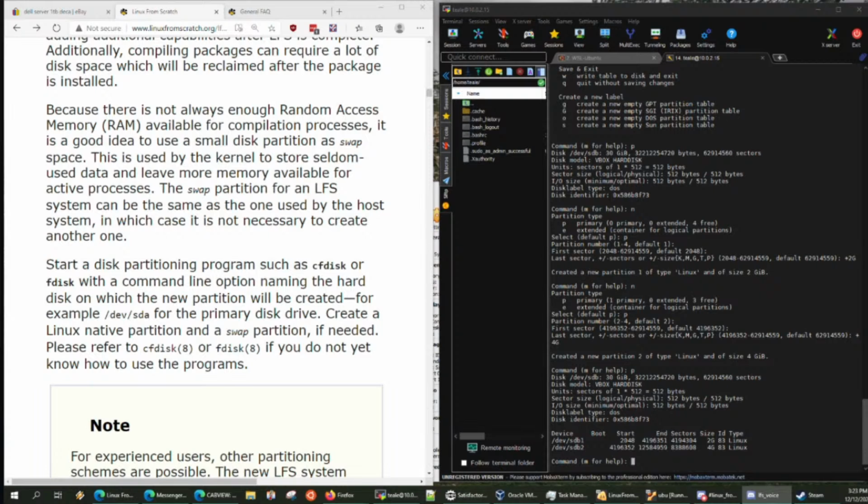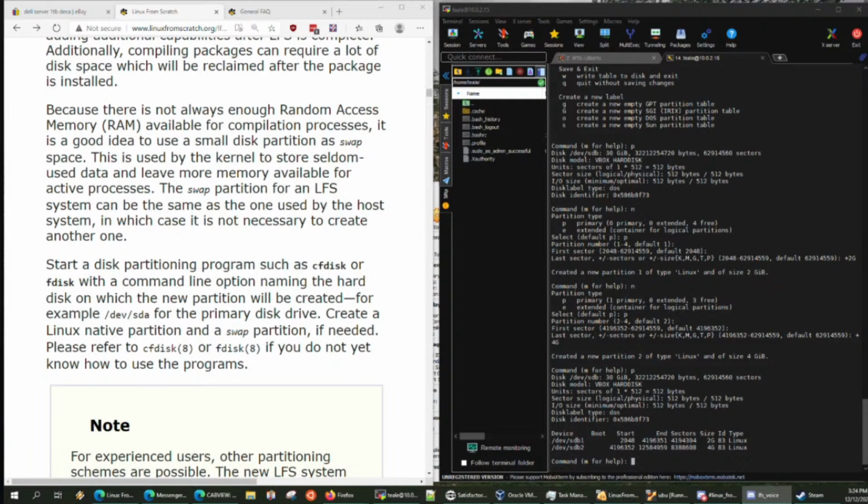What was your value? Well, the default is 2. After the partition number, it says first sector, and I put plus 4G, and then it says value out of range. Go with the default. Always go to the default for first sector. Oh, okay, I see what you're doing. And then the next one is the last sector, and that's when you say plus 4G.